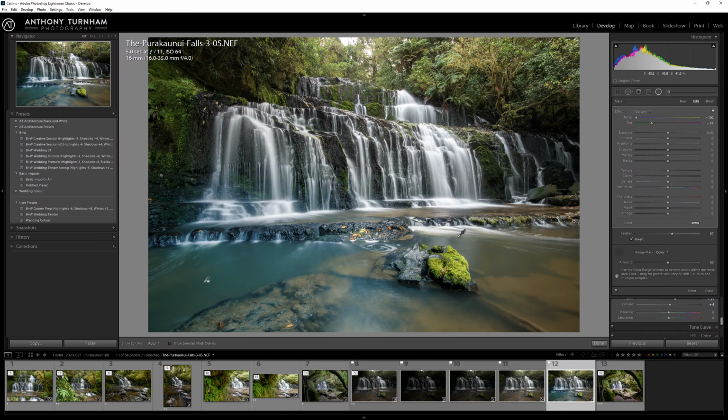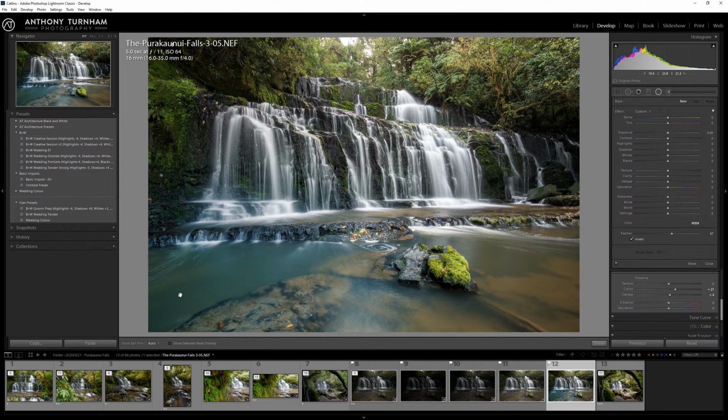If we want to blend that in even more, we can just use the feathering and push that further to the right so we get a softer edge to that ellipse that we will have created. So I'm pleased with what it's done with the pool of water here, but now we need to do the same effect over here. And the quickest way that we can do that is just right click on this and go to duplicate, or control click if you're on a Mac.